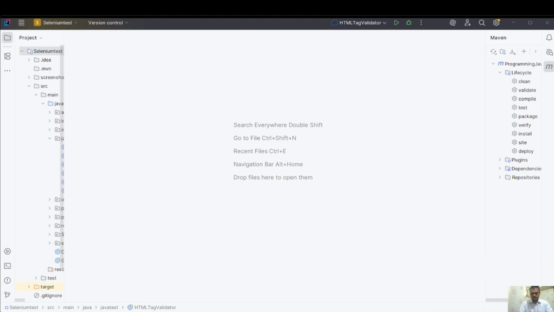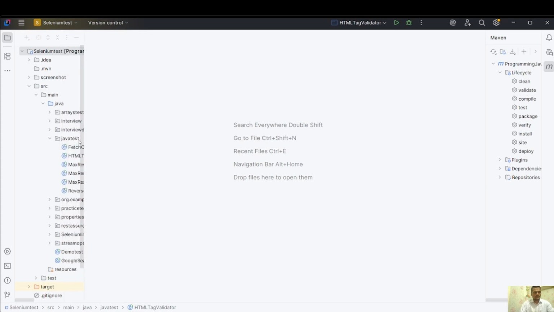So let's open my IntelliJ and create a class. I will define the requirement to you, then we can proceed with the programming.